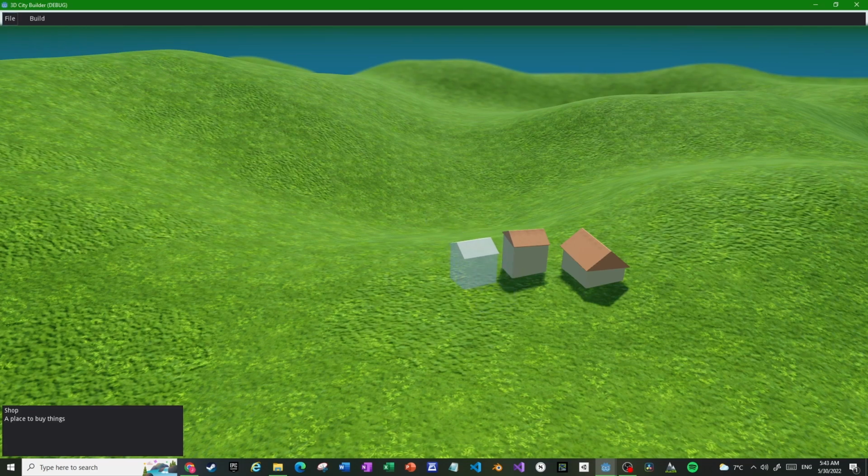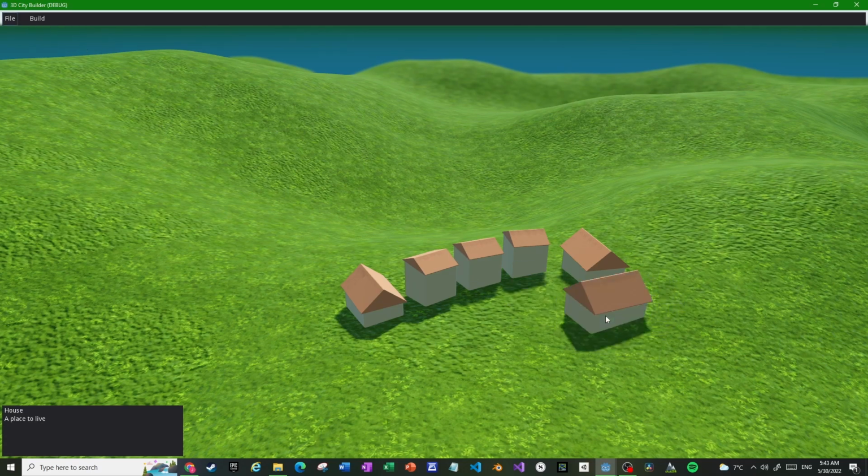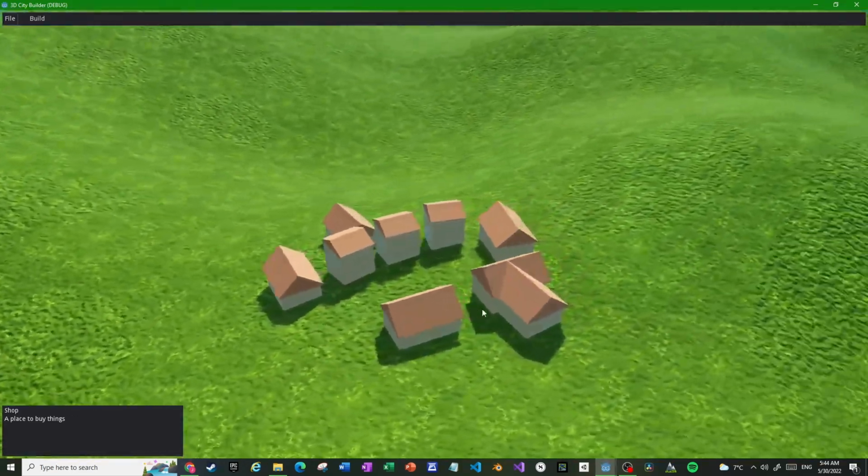So this functionality took the better part of a week to do, to understand how to import the buildings, how to put them into the UI, how to rotate them, how to drop them, but it all works. And the last thing that I did in relation to this building system was I created the save and load functions. So once I've got my buildings in the configuration that I want, so I'll just put more buildings out here. So I've got my little village here.